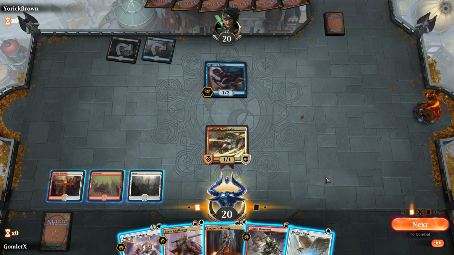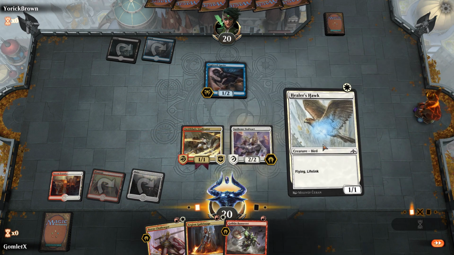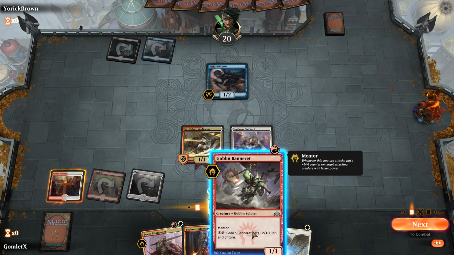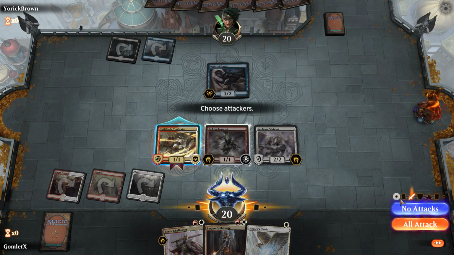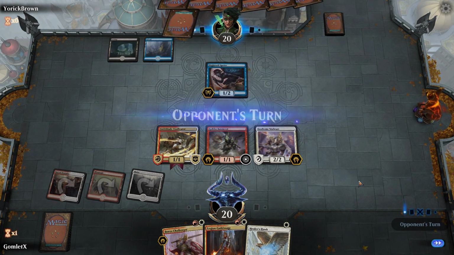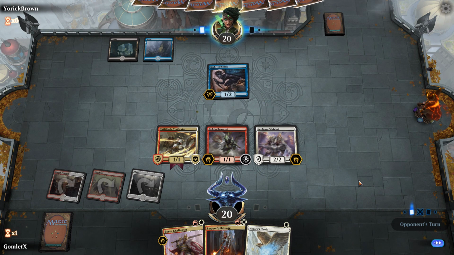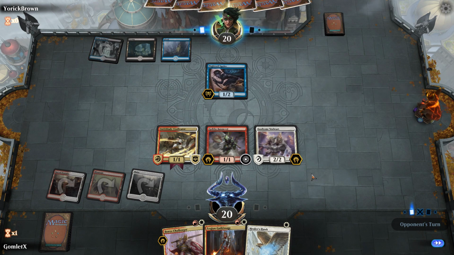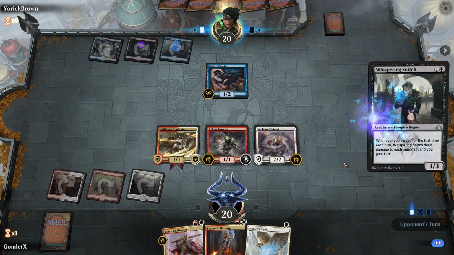Let's go ahead and go with Sunhome Stalwart and with Goblin Banneret over the Healer's Hawk, since they do have a flyer out. Flying is not the most relevant thing in the world. I'll take the guy that can pump up my other stuff with its mentor ability. And maybe we can really juice up the Swiftblade Vindicator.